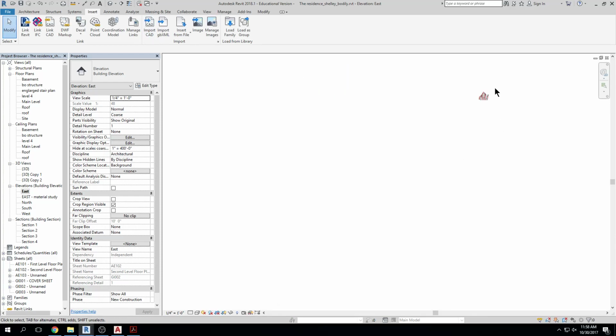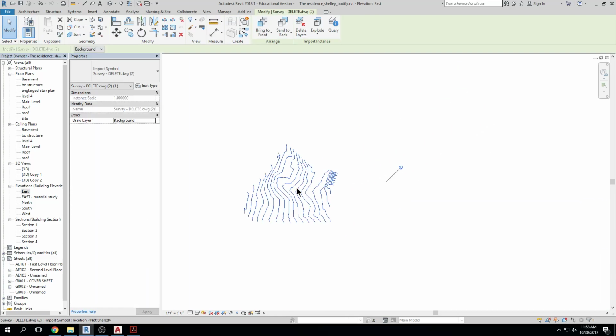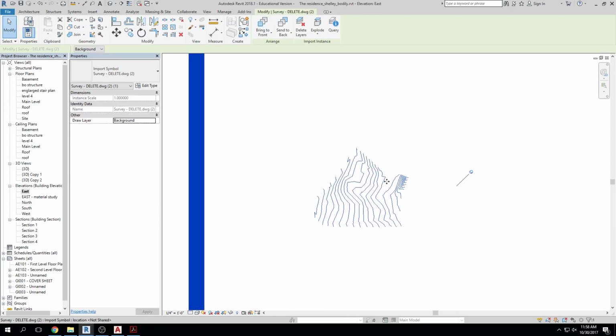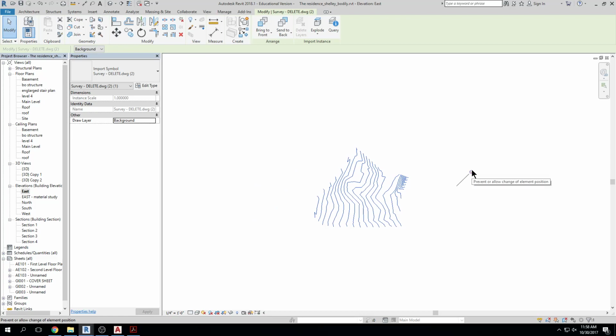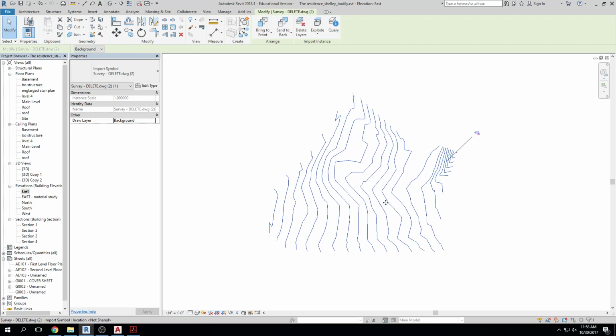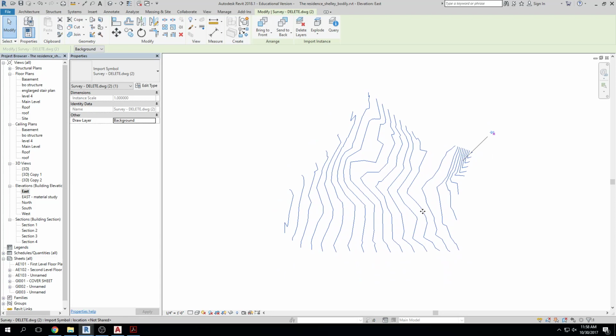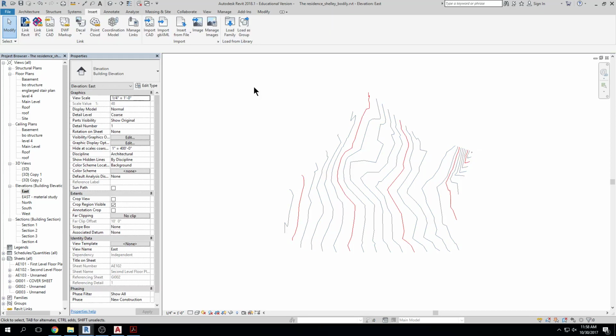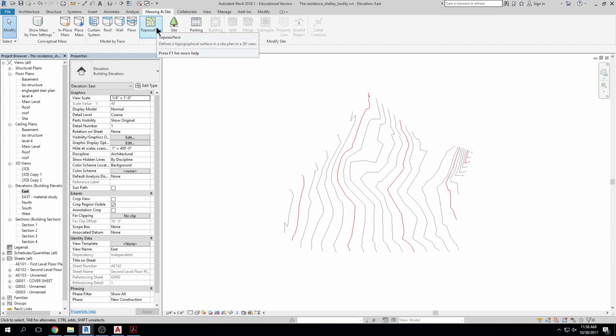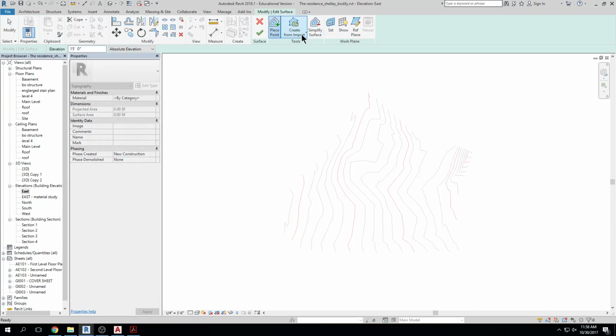Okay, so we have our topo surface here, right? I'm going to select it, and it is pinned. It's a CAD file, right? I'm hoping this works, you guys. Sorry if it's finicky. I keep saying I need to start a new CAD or Revit file, and I never do. The way that we are going to manage this to create a topo surface, I'm going to click on Massing and Site, Topo Surface, Create from Import, right? I'm going to select my import instance, which is this file.